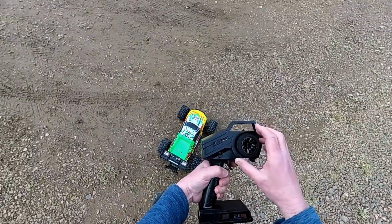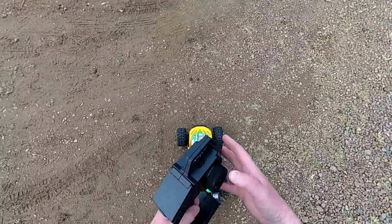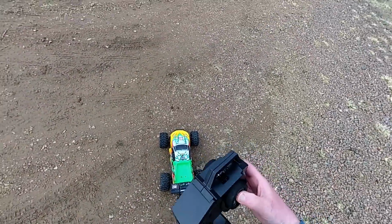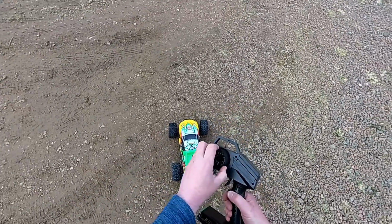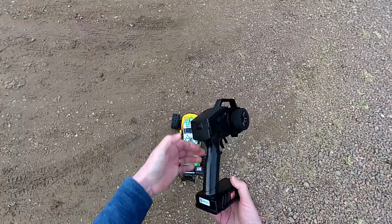You can either steer with your right hand here, or you can just press this one here and slide that across, and then you can actually put it on the left here. So if you're left-handed, I'm right-handed, so that's the way I'm going to put it back to where it is. But that's quite a nice little touch.